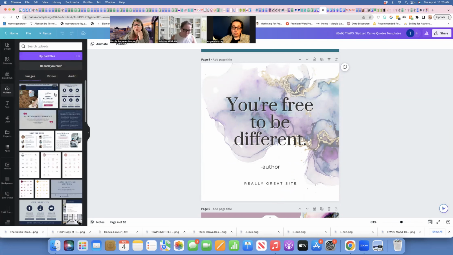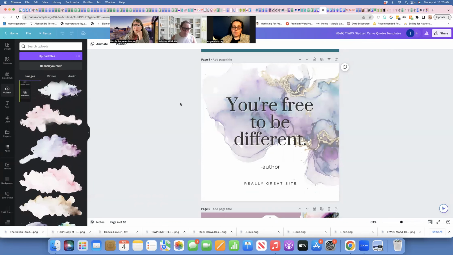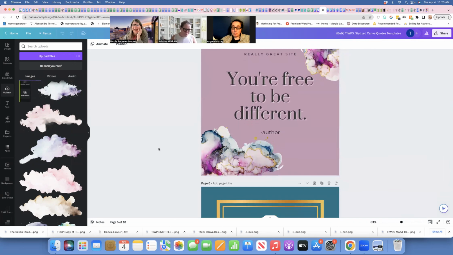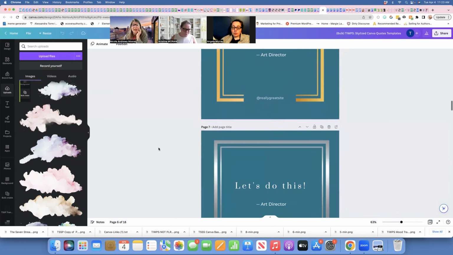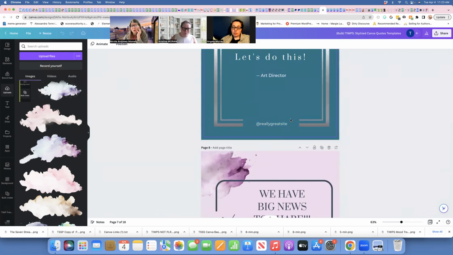Are you familiar with Alcohol Link? That's what this is. And then we've got some watercolor ones, but you're going to be seeing a lot of these because I am very happy with it. There were like 20 some odd. And we put in some different frames and stuff. These are designed like this so that you can put a logo here. You know what, this is the one we'll use.